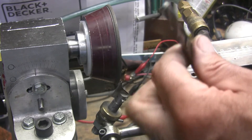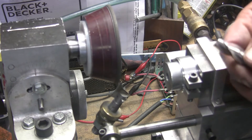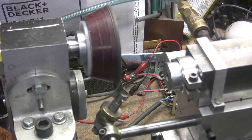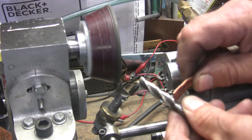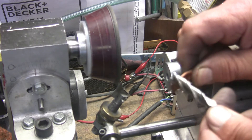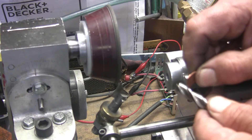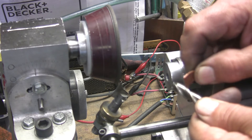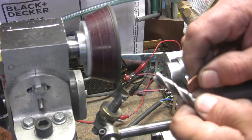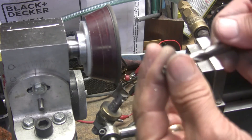When you do this, you should take a piece of soft copper and go down the flutes to strip the little bit of burr. All I use is a piece of pipe that's just hammered flat on the end, and what you do is just go down the flutes. That knocks off that little bit of a burr that grinding puts on it. It'll stay sharp longer. If you don't do that, they tend to not stay as sharp as long. So you want to do that, especially if you grind a lot off. I can feel that this is a nice, sharp end mill.